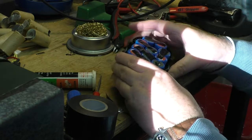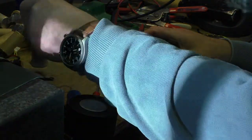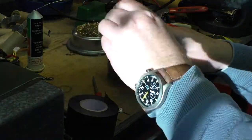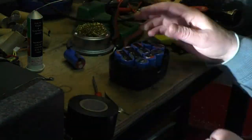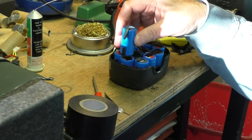You know, even these have obviously come with some charge in them. I don't know if they're charged up or not, but in fact I should have checked that, shouldn't I, before I started. But the only one we've got to do now is the very last one, and the very last one sits on top here.